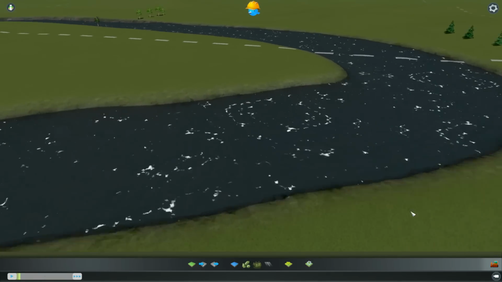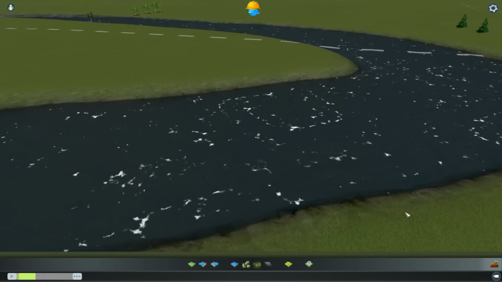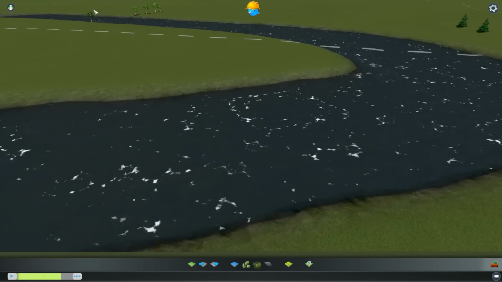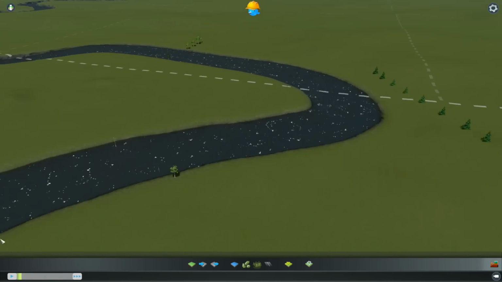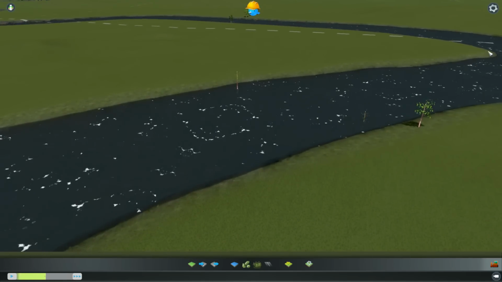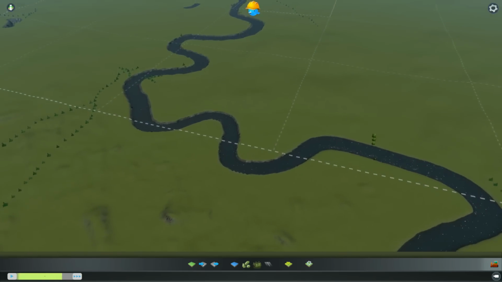So how are we doing? Oh look, just adding that extra little bit of water in has brought our river level up to exactly where we want it. And look at that, it looks nice all the way along. Nice green edge all the way along. Right, cool. So let's go further up the river.